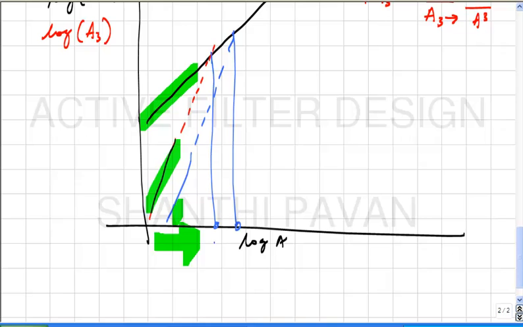Okay. And when two lines touch each other, you can think of it as this line of slope 3 intercepting the slope 1 line. So this is often called the input intercept point. And because we are dealing with third harmonic distortion, third order intermodulation distortion, this point is called the IIP3, the input intercept point for third order nonlinearity. All right, you understand?